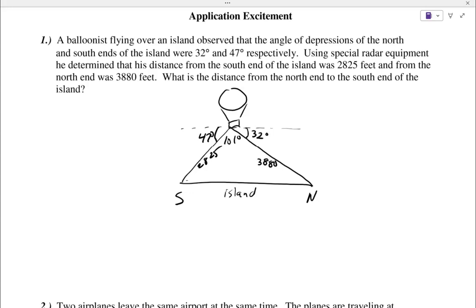By the way, this exact picture, this has nothing to do with this problem, but this exact picture is the proof that your angles in a triangle have to add up to 180 degrees. I've got parallel lines cut by a transversal, so this angle is 47, that's 32. That's the proof that angles in a triangle have to add up to 180. Not that anybody cared, apparently, but that's okay. By the way, if you change your geometry, that's not necessarily true anymore. There are geometries in which the triangle's angle measures add up to less than 180. And there are geometries in which they add up to greater than 180.